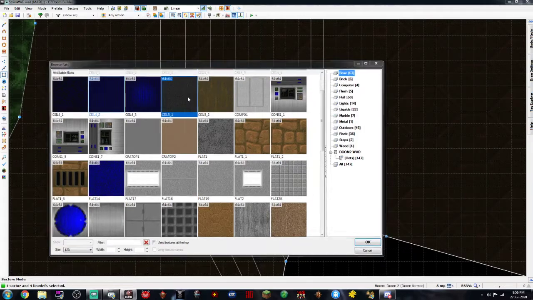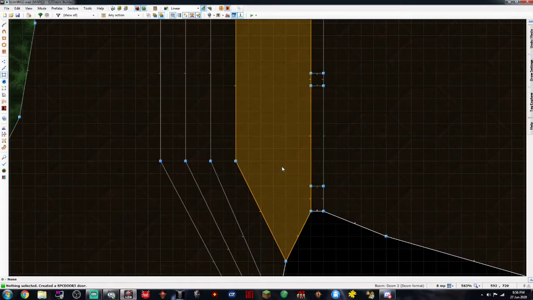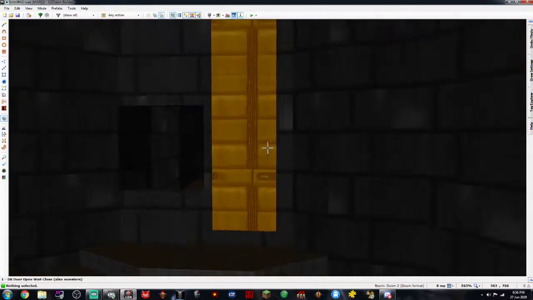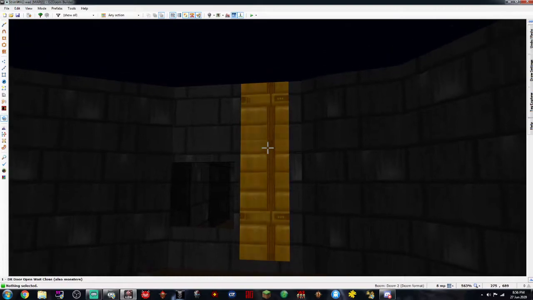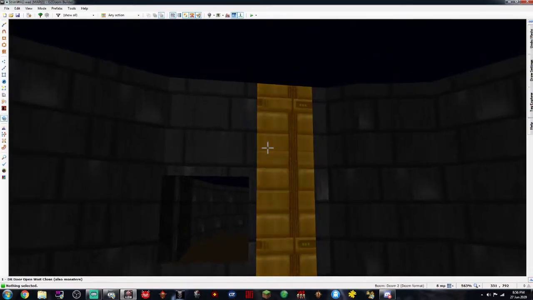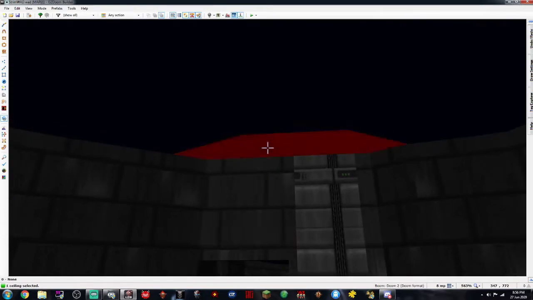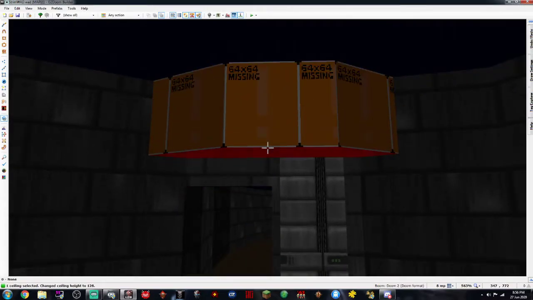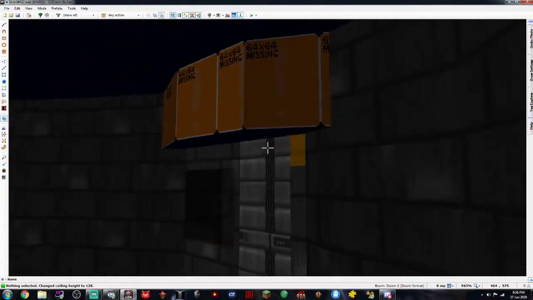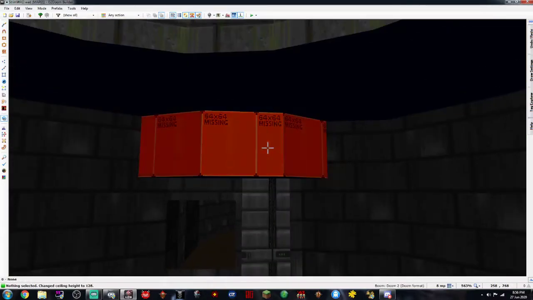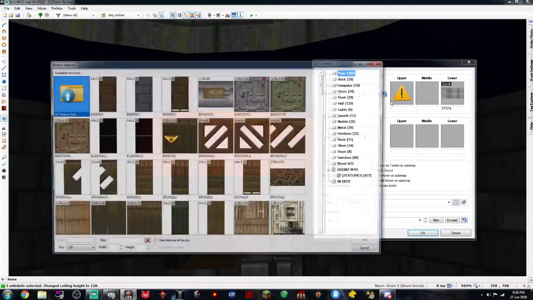Ceilings. Again, 5.1 is still my favorite ceiling texture for a door. I don't know what I just tapped there. Okay, so again, because I dropped the ceiling down, what I needed to do was actually drop the ceiling down in front of it as well. Like that. So that looks a little less polished, but I'm going to go with it.